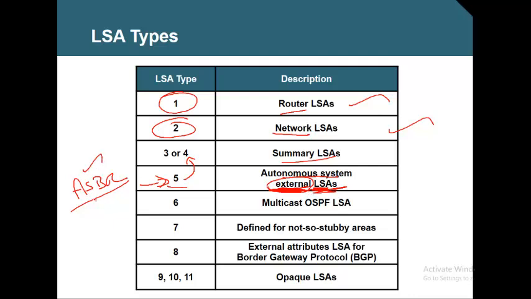So from where does type 5 originate? From the ASBR. What do they carry? They carry the network information that is injected into OSPF from some other source. So type 5 is very unique, you see. It is not carrying any local information.